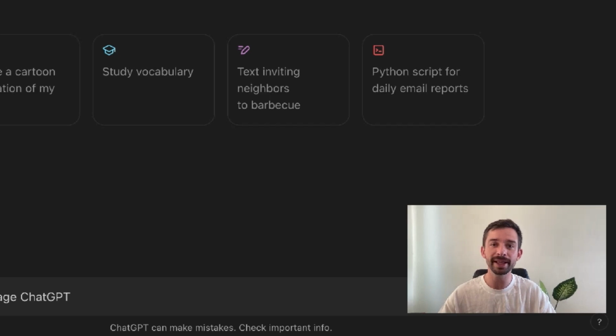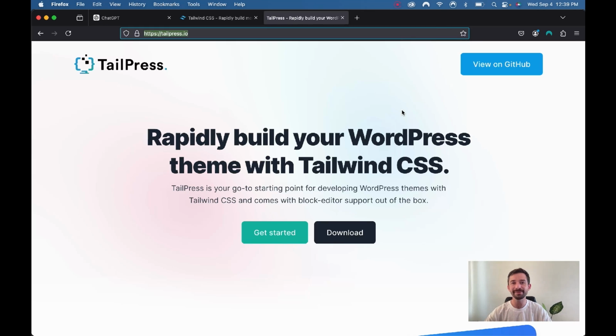TailPress is a theme that I've been using kind of a lot, to be honest, and I really love it for the build processes, which work great. It works with WordPress's theme.json, so between the Tailwind CSS classes and the WordPress CSS classes, you can really accomplish a lot and create a great WordPress theme. I also like that it's pretty bare bones, so it doesn't get in your way at all, and I find at least that you don't have to be fighting the theme to do what you need to. So it has those great build processes, but otherwise stays out of the way.